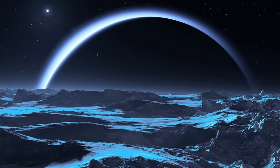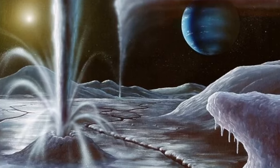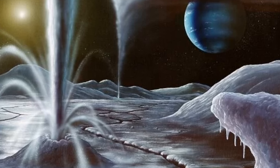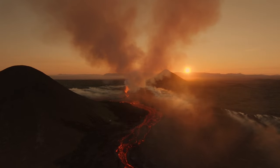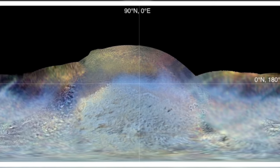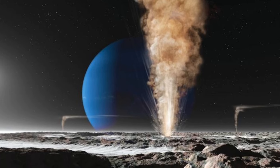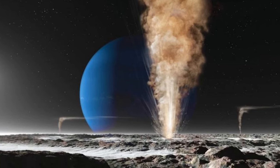This is also hinted at by Triton's spectacular nitrogen polar caps, whose creation depends on cryovolcanism. On such a frigid moon, how can water possibly erupt? Triton is heated by tidal heating due to the deformation of its core caused by Neptune's gravitational pull. Solar heating can also be the source of cryovolcanic eruptions — the nitrogen below the ice melts as it is heated by the sun's rays and eventually breaks through the surface. These water eruptions can endure for over a year, ejecting enough material to cover several hundred square kilometers.